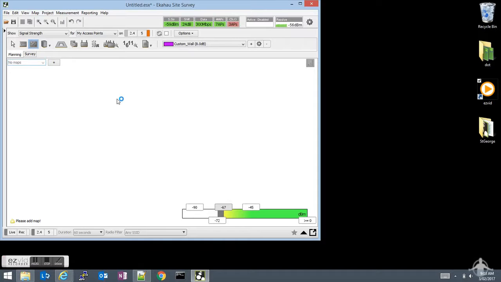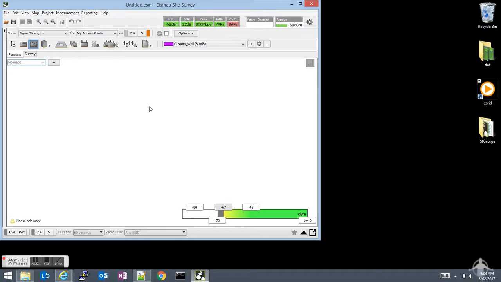Alternatively, we are able to actually edit the XML file of the wall types within Ekahau. This will give us a more permanent offering. So right now I have this custom wall, 8 dB attenuation loss, it's color purple. That'll stay with this one project. So whenever our file saves on this project, that wall will stay with that project. If I were to open up a new instance of Ekahau, it won't be there.